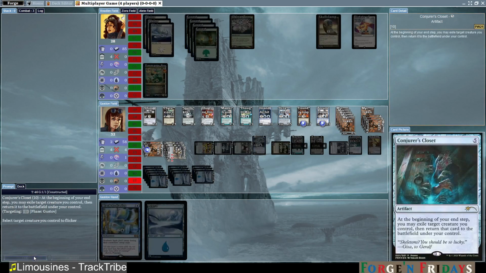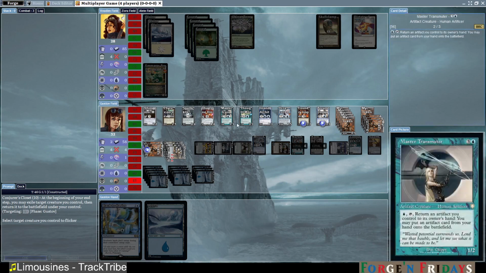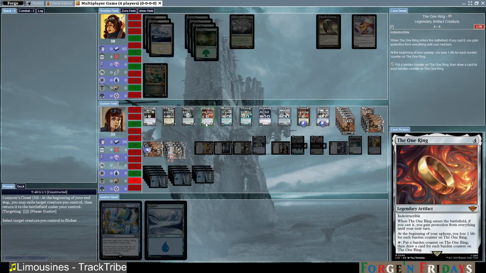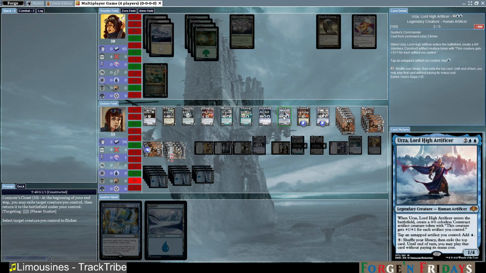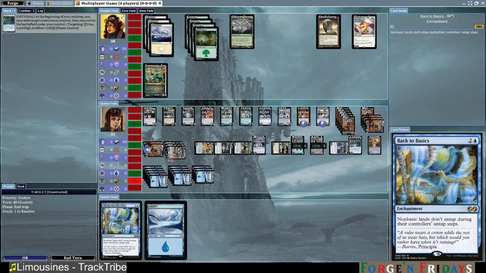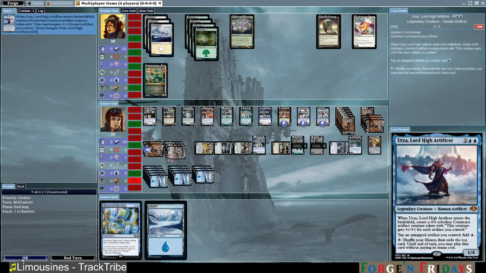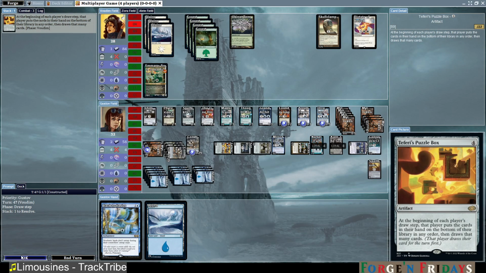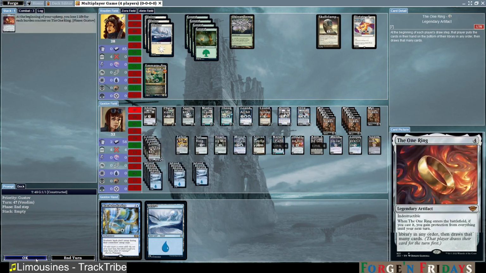Alright. Let's see. I guess I could also blink the One Ring. Oh, it has to be cast to get protection. Yeah, let's blink the Urza. Blink the Urza. Get back the Urza. Get the construct token. They draw no cards. They do nothing.